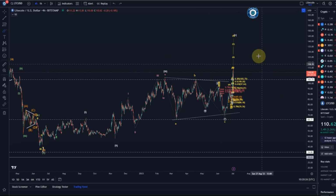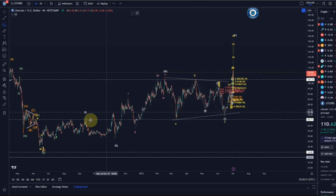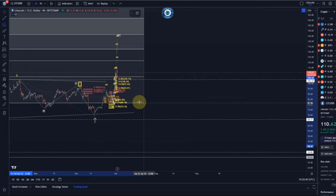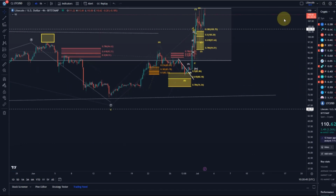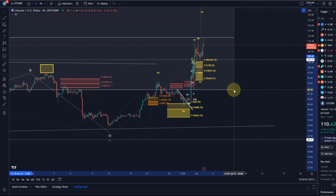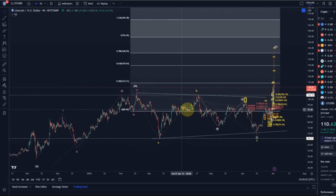And it's now all about the target range we're looking at. One way of measuring the target is to take the length of waves 1 through 3 from the low of the fourth wave, which is the end of the Elliott Wave triangle, here at 89.50. Then we're looking at common targets, and one that I definitely look for is the 61.8 extension level. That is a very common one in a fifth wave.